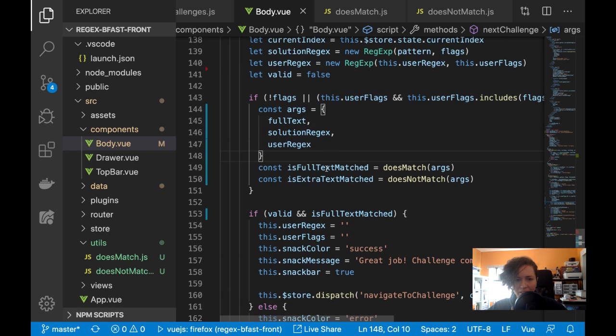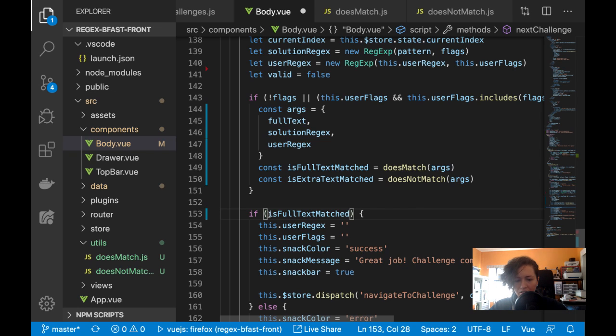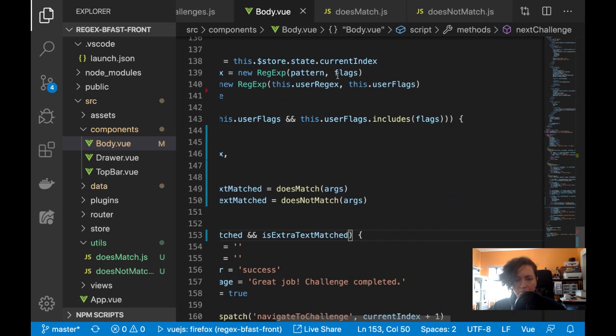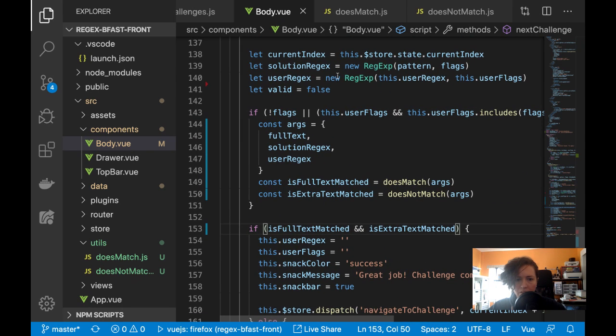And then is extra text matched? So then I just check these, basically. So valid, oh yeah. So here I was setting valid to true if it made it inside of this.